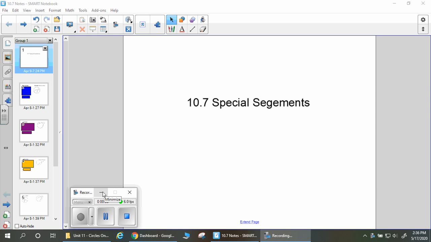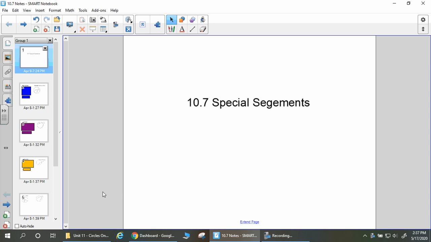All right, guys, get excited. This is the last official lesson for the year. The last thing we're going to look at when it comes to circles are the actual segments. We've been working a lot with chords and tangents and secants and the angles that they make and how we find those angle measures. This last lesson is going to be, well, what about all of the segments that they make and how can we find the length of those segments?